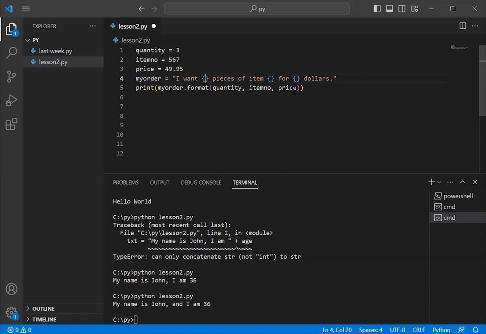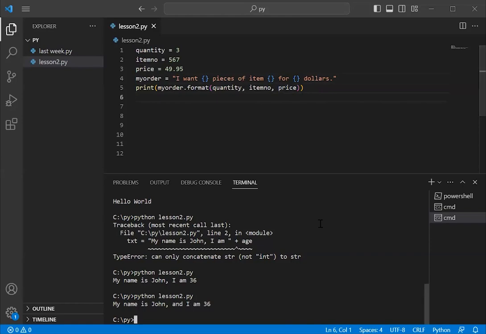So it means that I'm going to put 3 things there, and these are the 3 things: quantity, item number, and price. So my order dot format, quantity, item number, and price. What it will do is that this first space is replaced with quantity, this one will be replaced with item number, and this one will be replaced with price. And then it will print it for you.